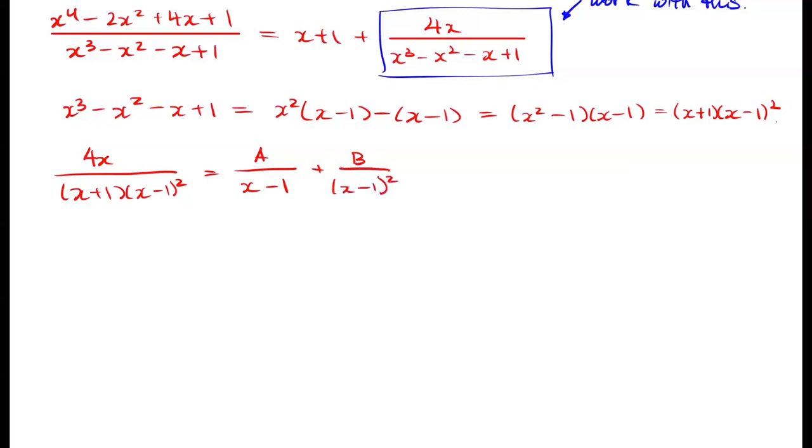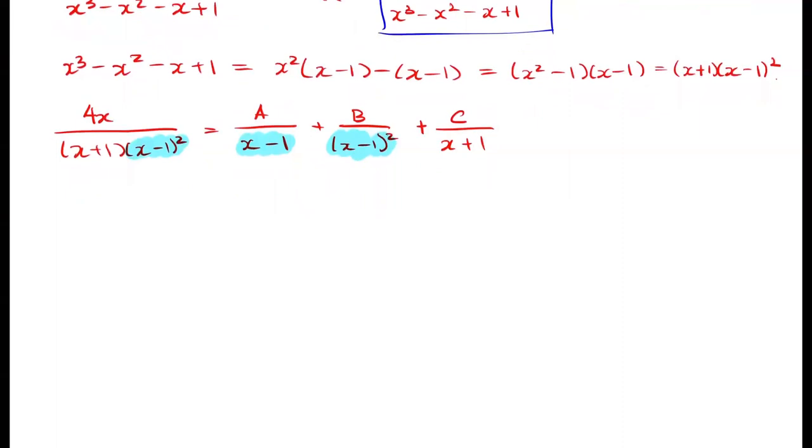So these two is important. So we have this here. So that means we have one term, we have two terms. So based on the degree here, see that we have a 2 here. That indicates how many terms we need here. So we have one term and a second term. And also note that this also has to be different than this one. All right. And then the last one is just going to be plus c divided by x plus 1.